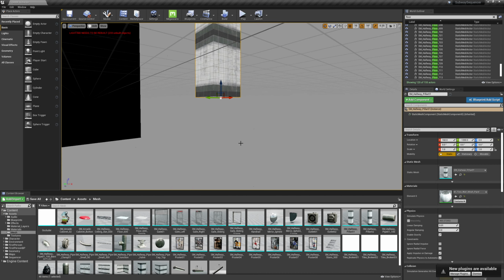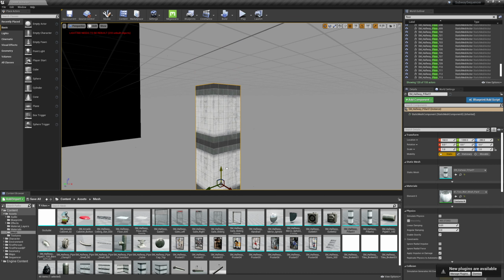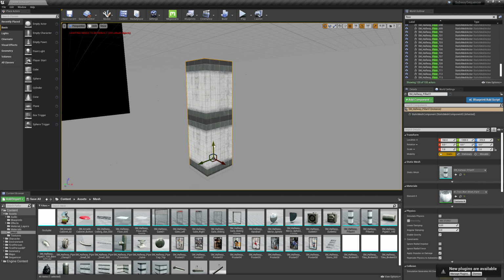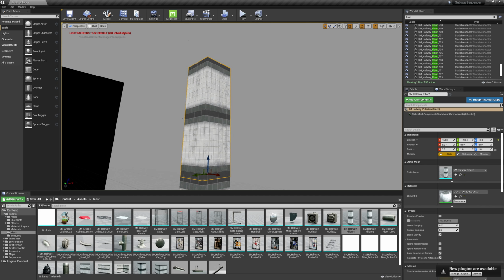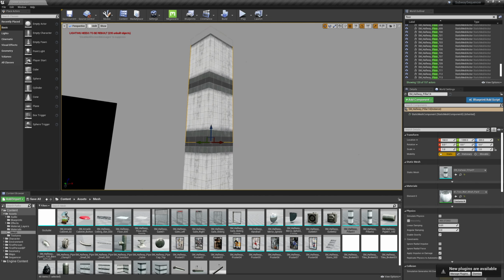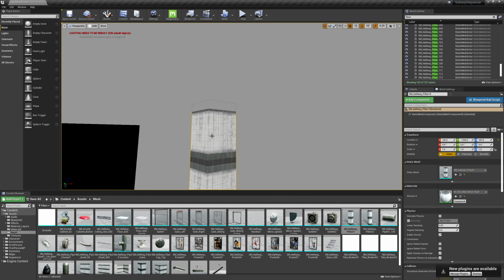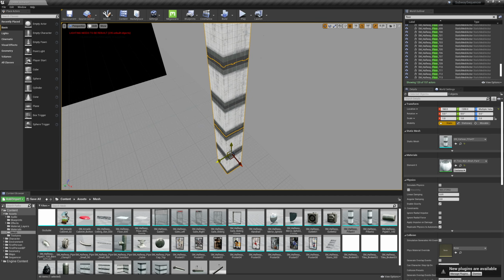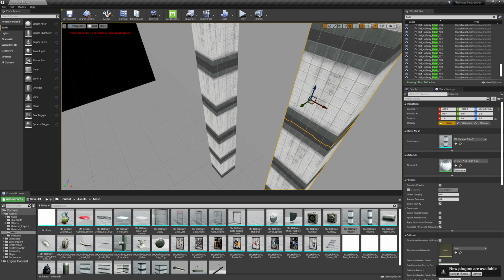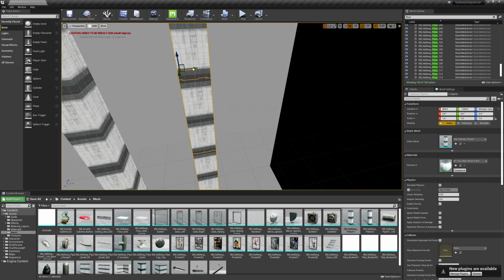I'm going to drag this down to the floor, and then we'll alt drag them up until we hit the ceiling. Okay, then I'll duplicate another set over there.